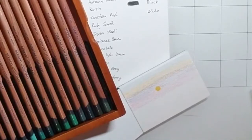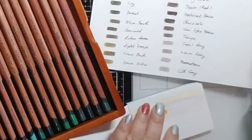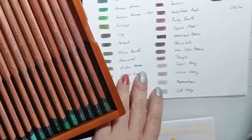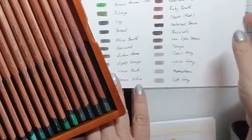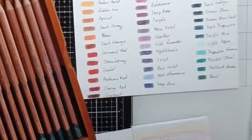And you can see all this color here. So I just put it here just in case you want to look at it some more. I'll turn it back to the front so that you can see it for a little bit longer.